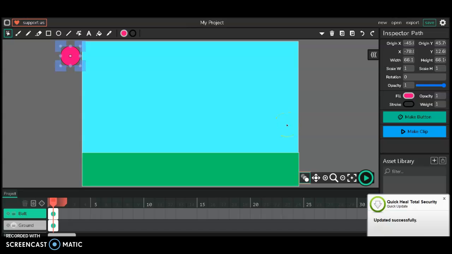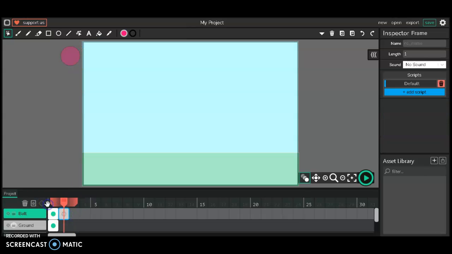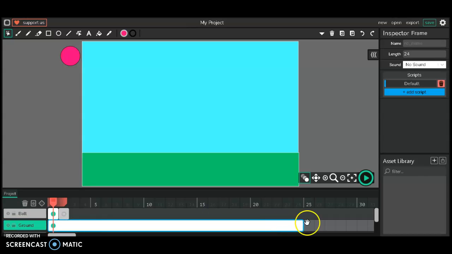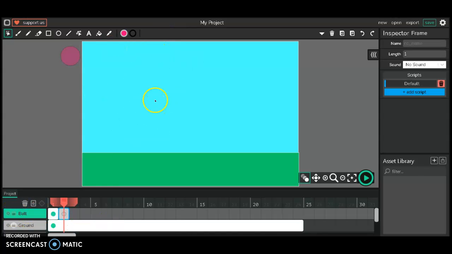Now we are going to start the onion skinning. I told you in the introduction video that it helps you to arrange your character perfectly. And also, now as you can see, the background is not visible. That's because you have to just unlock it. You have to stretch this till the end of this animation, otherwise it's not going to show. You are covering all these squares, you know. Okay, now let's lock it again. Yeah. Okay, now if you go here, see, it's visible.